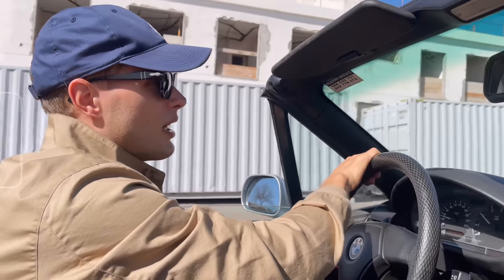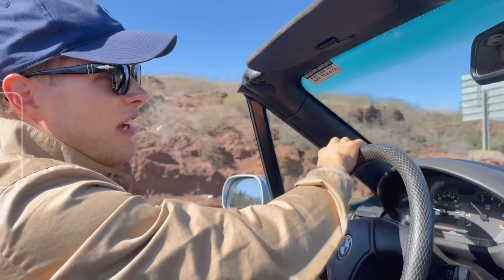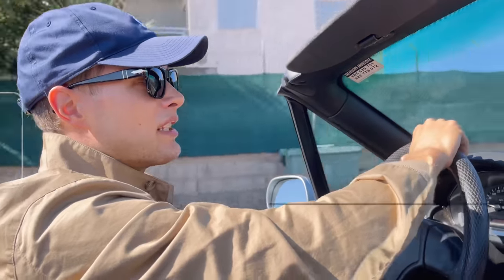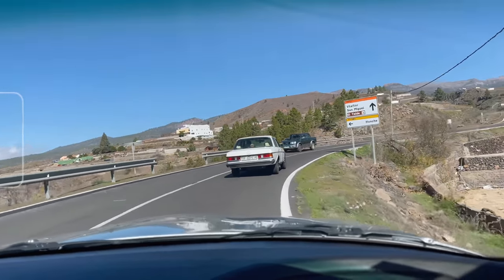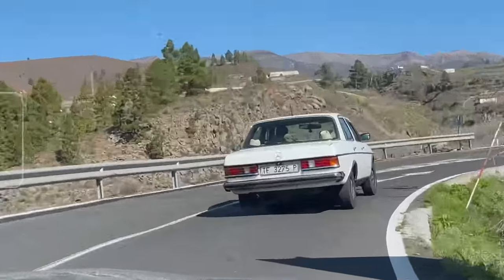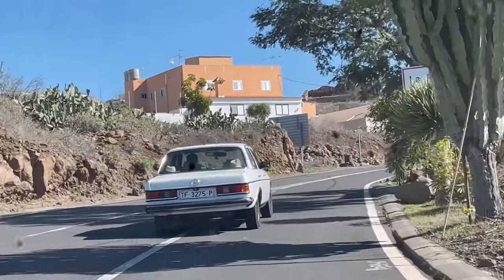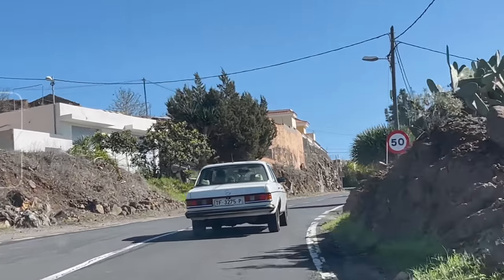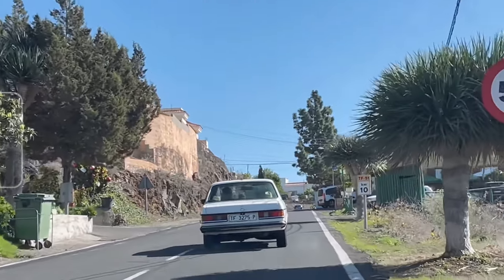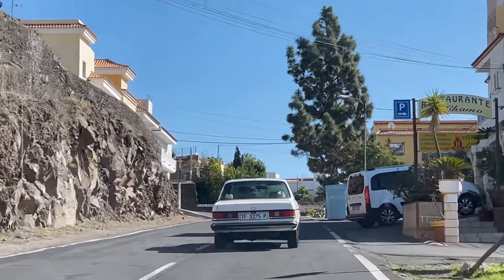There's something extremely magical driving into the mountains in Tenerife, and then you get stuck behind one of these, which is still a common sight, still commonplace here, these old Mercedes. It's a magical thing. No worries about how fast you're going, just enjoying every second in your understated, over-engineered German car. That is a beautiful thing, and the absolute sweet spot for Mercedes in their timeline, I think.